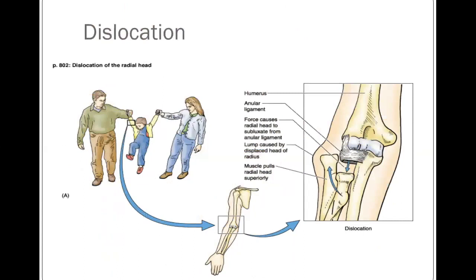When we look at dislocations coming out of a joint, here's an example of one we can have. It's called nursemaid's elbow, in which it's a dislocation of the radius. And here's another picture of it, where the radius actually comes out of that joint completely. We're looking at the picture because it is common in children when they're doing this swinging motion. When we extend the arms, it creates the ability to pop this radius right out of the annular ligament, causing a dislocation, which can be quite painful for the child.